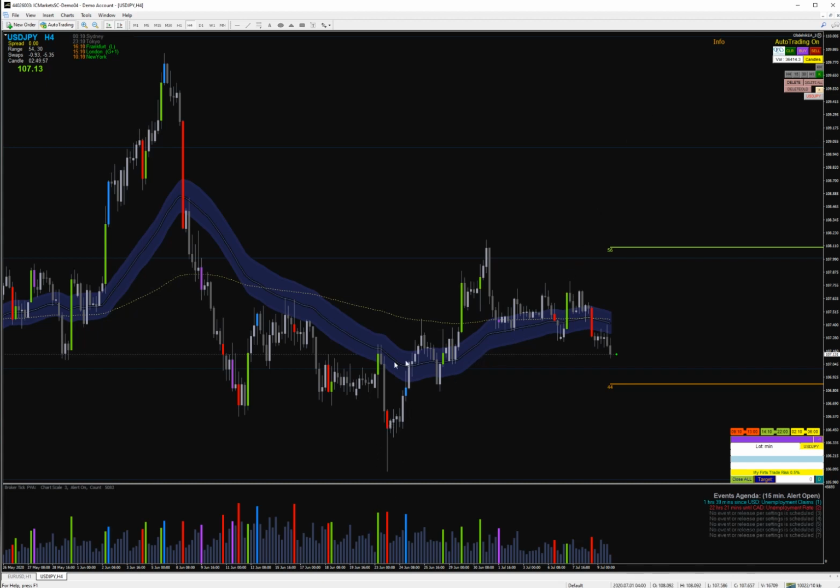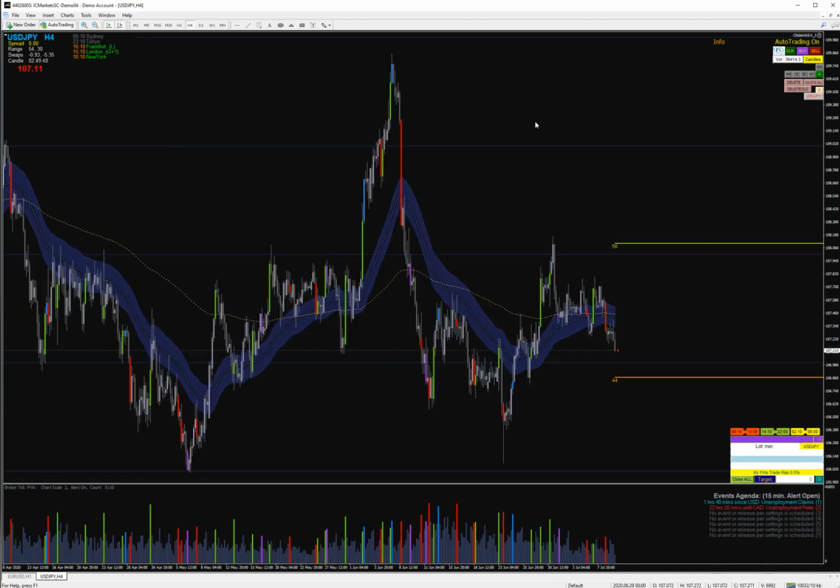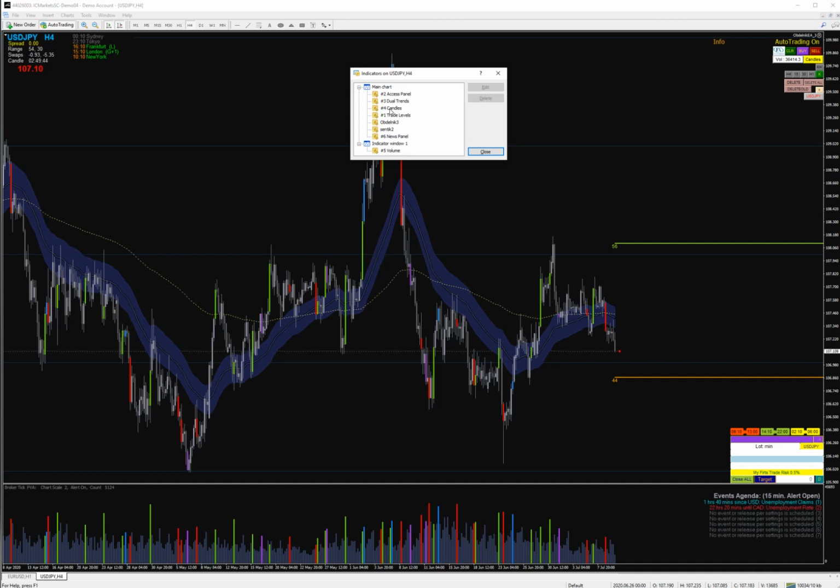So the red color is higher volume, green color is higher volume, bullish, and the blue one is the lower volume. I will not explain this right now. What's next is this candles, of course, trade levels, which is the indicator that's showing some other things, but this one I will delete for now.